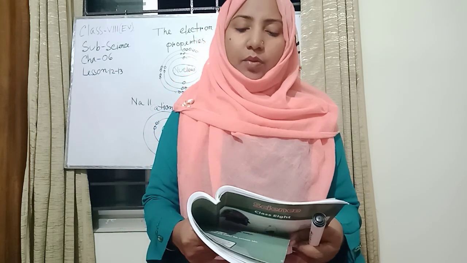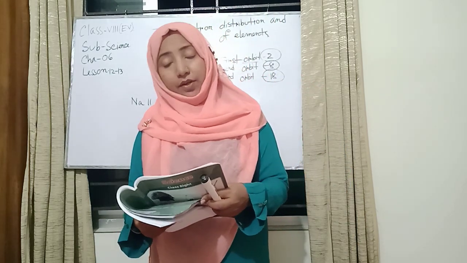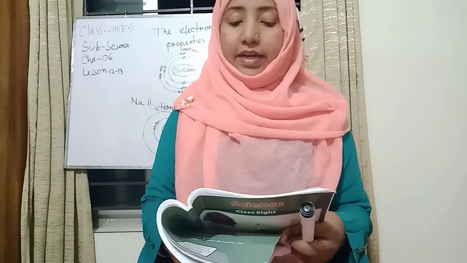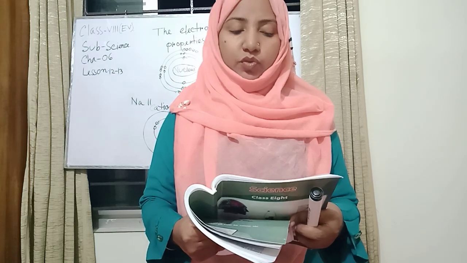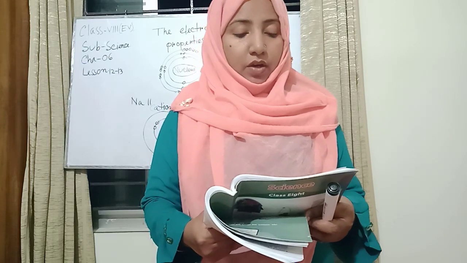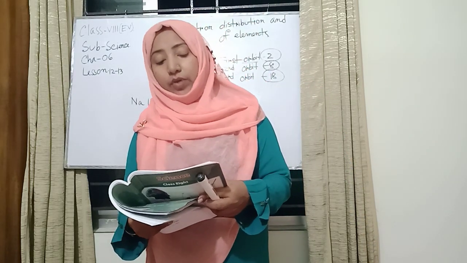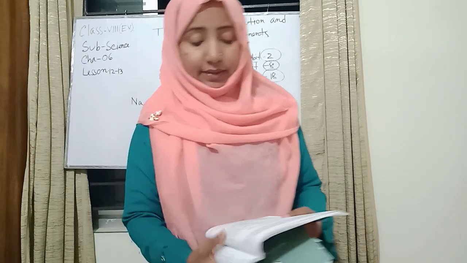Thus, by receiving or losing electrons, atoms become ionized. Of the two atoms, the one which lost an electron becomes a cation. The atom which grabs the electron becomes an anion, or negatively charged ion. As a result, an attractive force works between these oppositely charged ions and they form a bond. In this way, atoms of elements form molecules of compounds. You will learn more in higher classes.